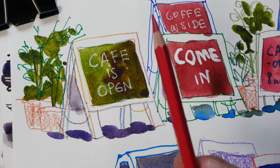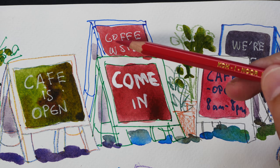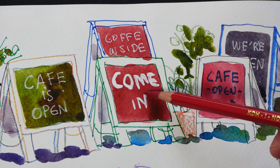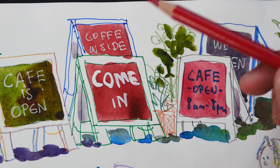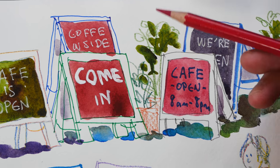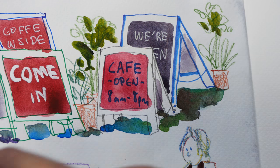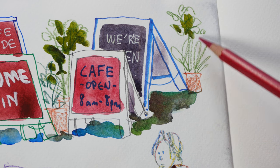So that's the contrast. These two signboards were drawn with the Signo gel stick, painted with watercolor, and then I used the white gel pen over the watercolor wash, and here I used gouache. Using the white gel pen, or pens like this, it's so much easier to add additional details. This was drawn with the Graphik line painter. And these were drawn with the color pencils.